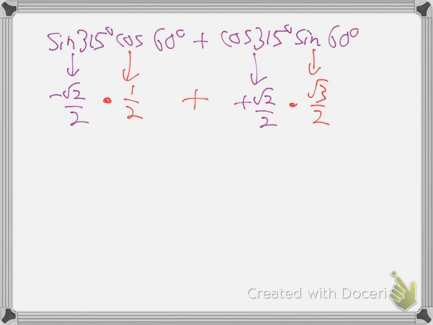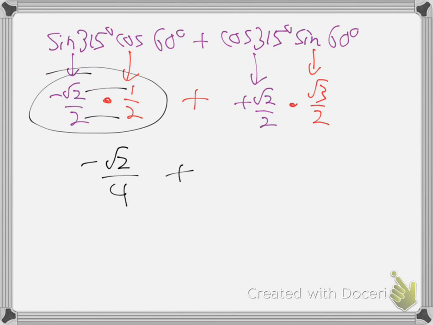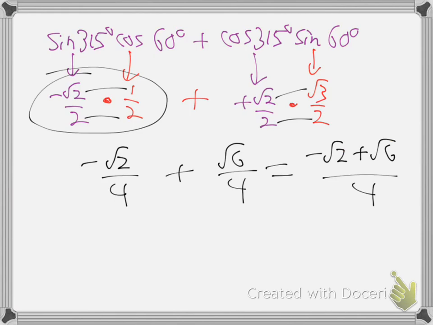Good so far? So how do we multiply two fractions? Just straight, huh? Top, top, bottom, bottom. So minus root 2 over 4, right? Just root 2 times 1, 2 times 2. Good. And then here, root 2 times root 3, root 6, 2 times 2, 4. Just straight, top, top, bottom, bottom. And now they already have a common denominator, so just put them together. Done. So you just make them one fraction because they have a common denominator.